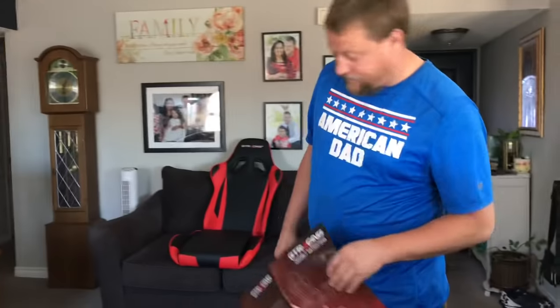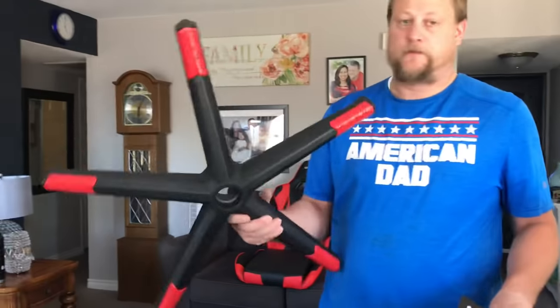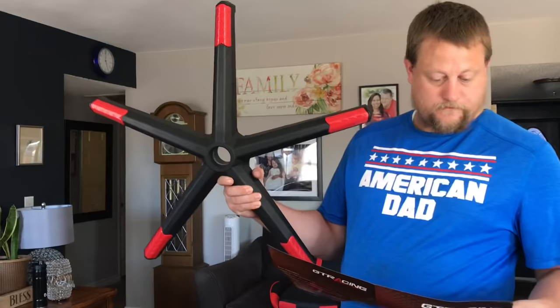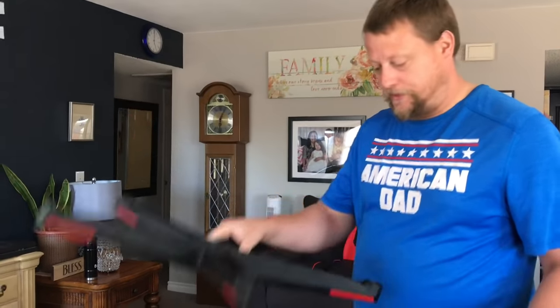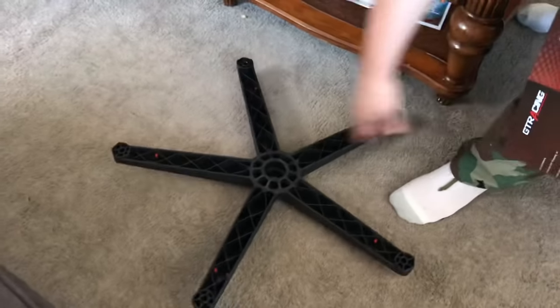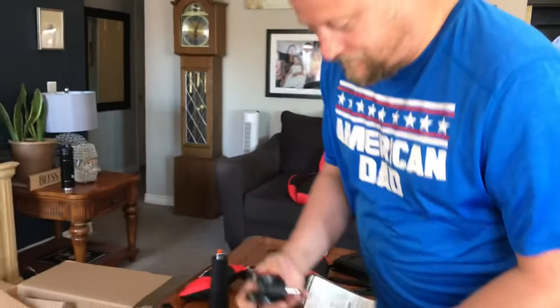So for step one, I just need this. Step one. The base. Put it face down on the ground. And then take the caster wheels out one at a time.